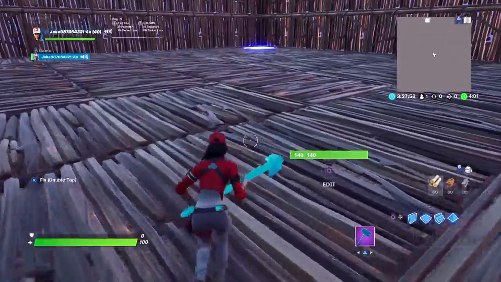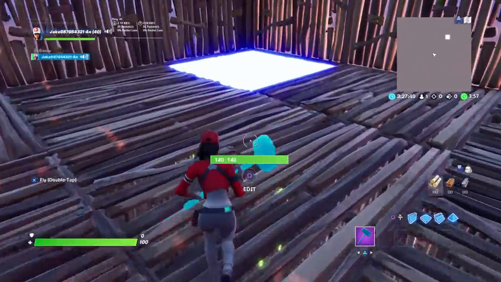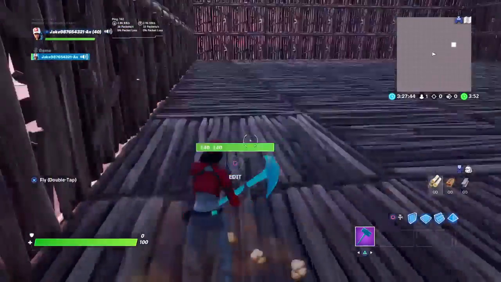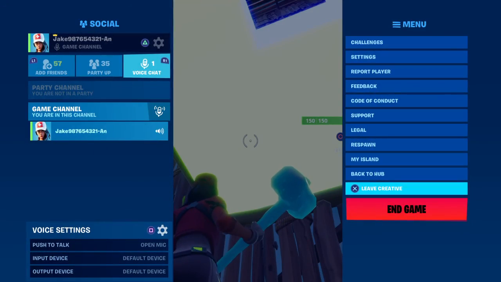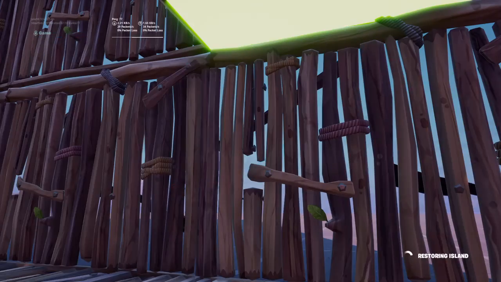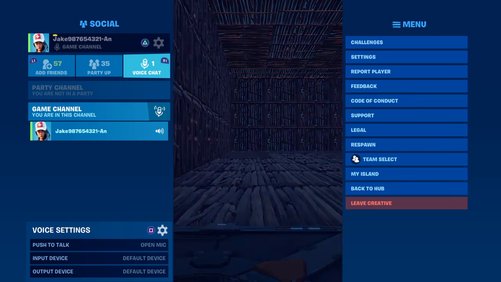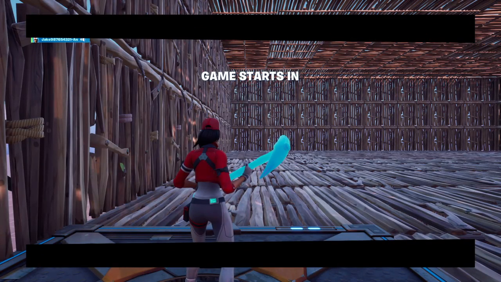But seriously, guys, this is really cool. Meow. Legit, that is amazing. Legit, I did something amazing. Start game. Mom, come here. Mom.